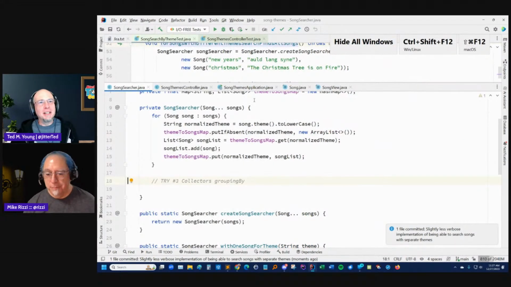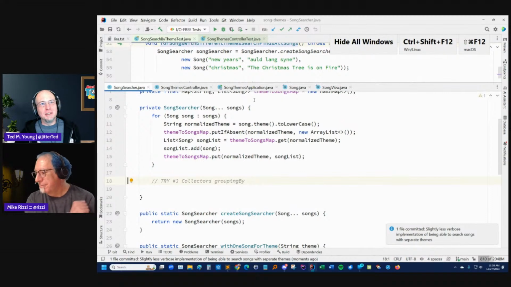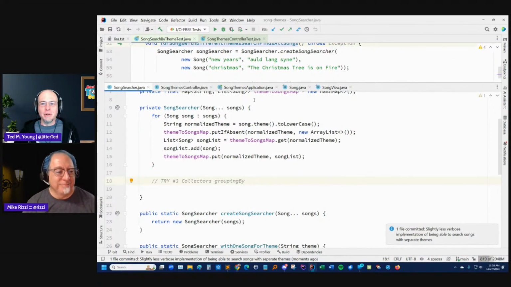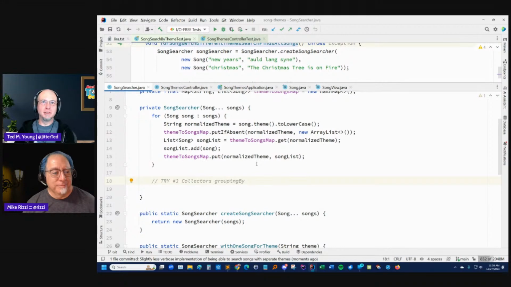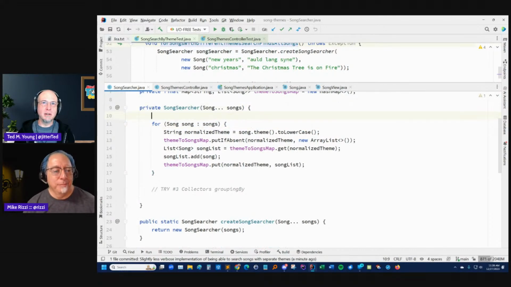All right, and now we can go and leverage our wonderful stream capability. This will replace the for loops. Let's insert the code above the for loop.